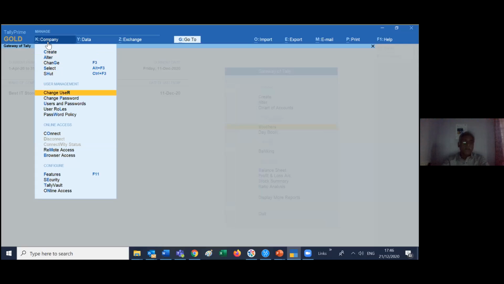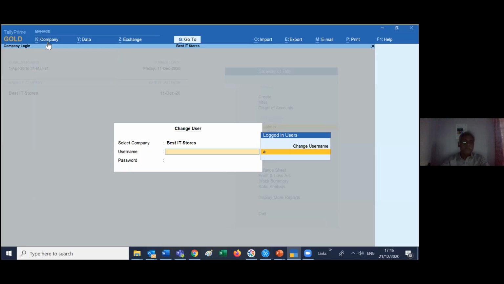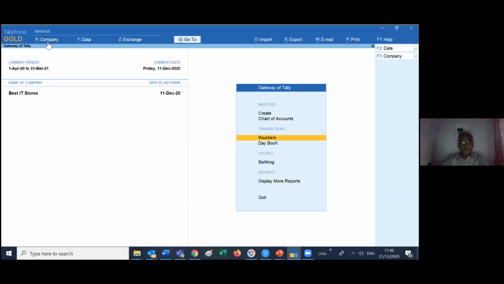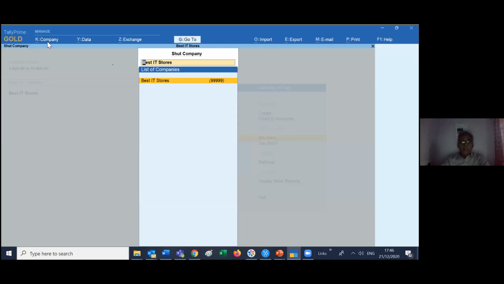He has to again click on change user, and he'll open with his user ID and password and continue the work. So this will help in a multi-user environment. Maybe in a single user setup where multiple people might be using, in that scenario also it will help. Okay. Good.